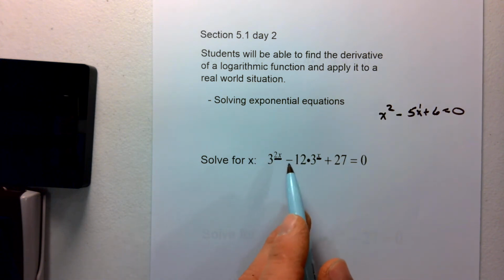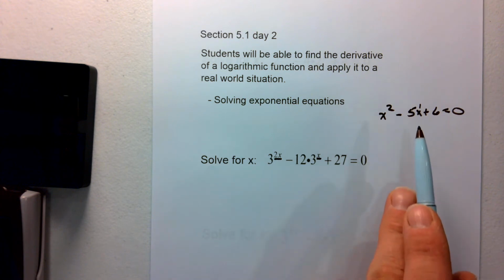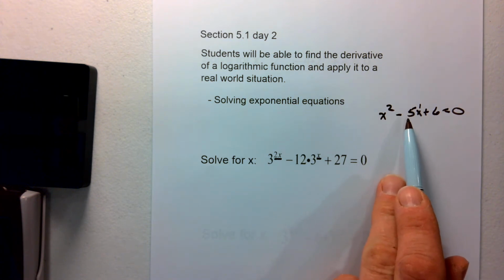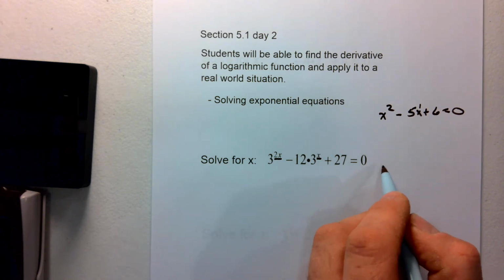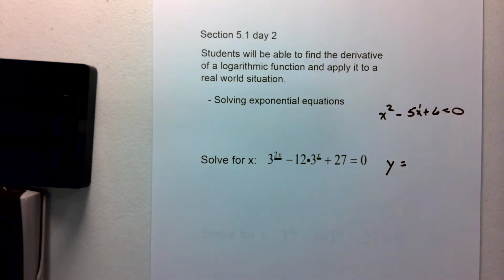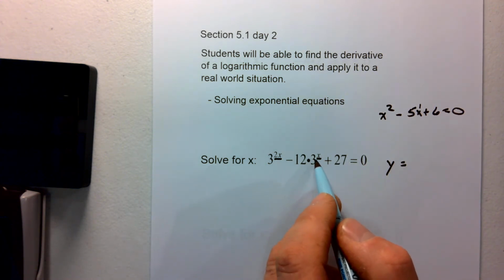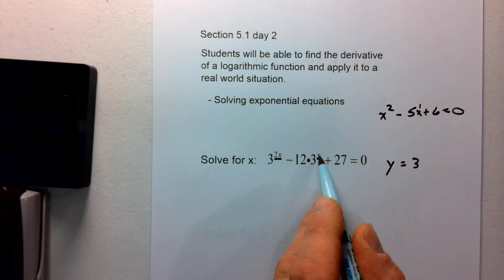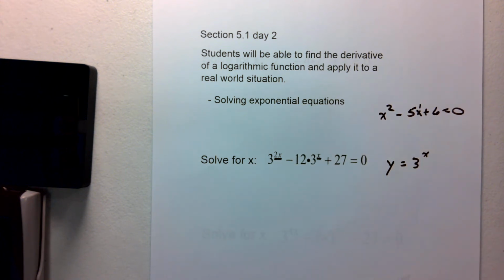I think it's easiest to do a substitution to get it more into what we have noticed before and been able to solve before in a quadratic. So what can I do with this? If I take a variable, y, it doesn't have to be y, it can be any variable we want, and I let it equal that middle base with the exponent. So y equals 3 to the x. That's just arbitrary mathematics. We can let anything equal anything as long as we allow it. We have y as a variable that is going to equal that 3 to the x.